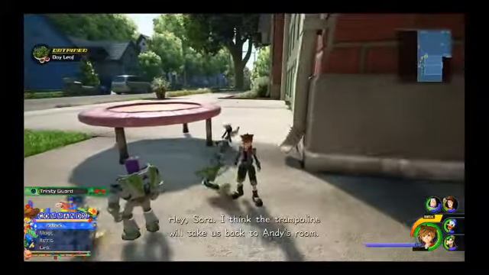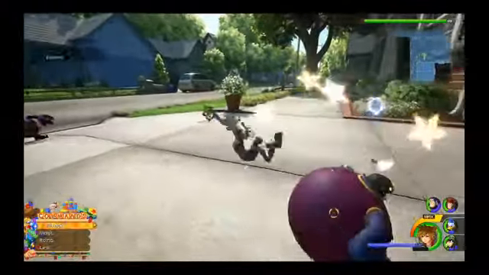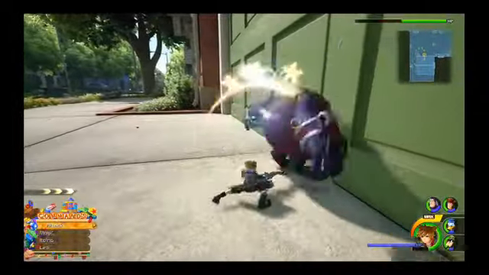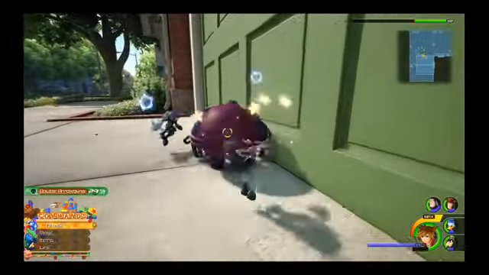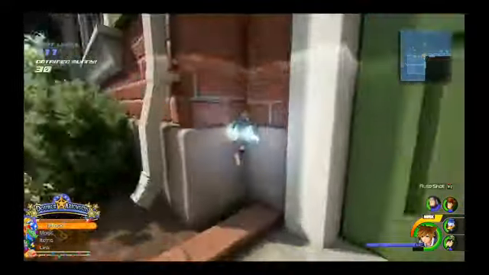Hey Sora, I think the trampoline will take us back to Andy's room. Cool, we don't want to go to Andy's room. We want to kick some butt, and take names, and look good doing it.